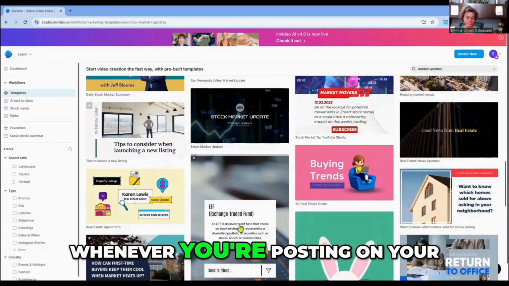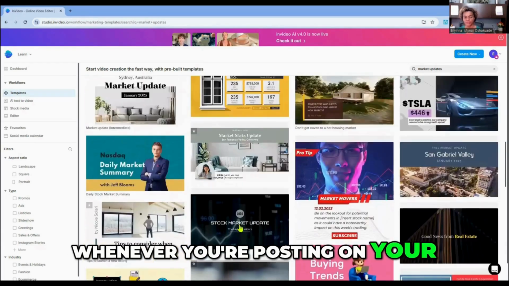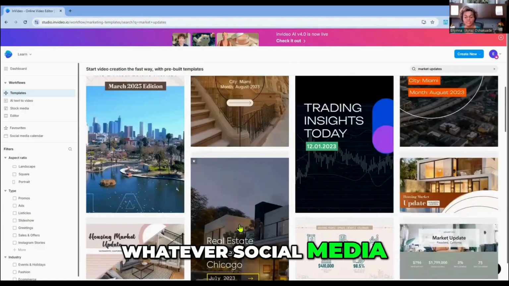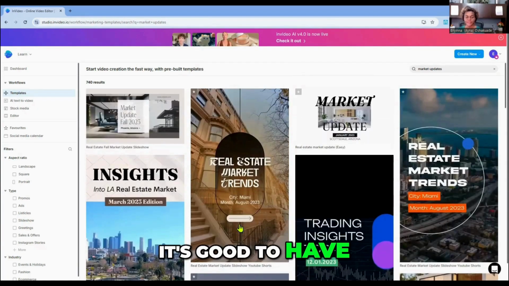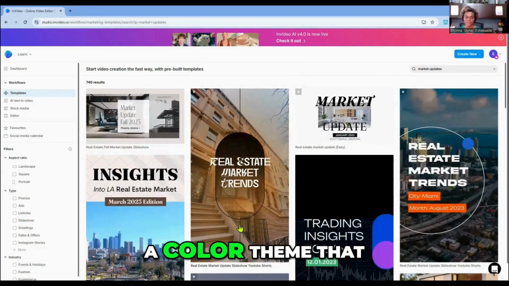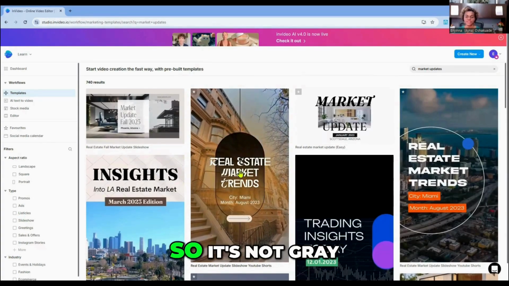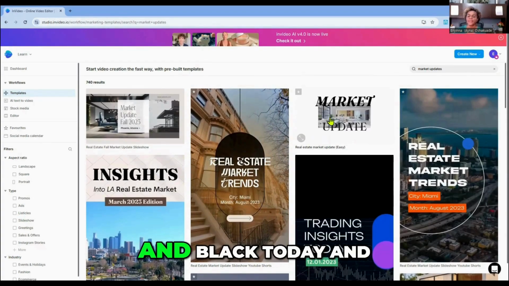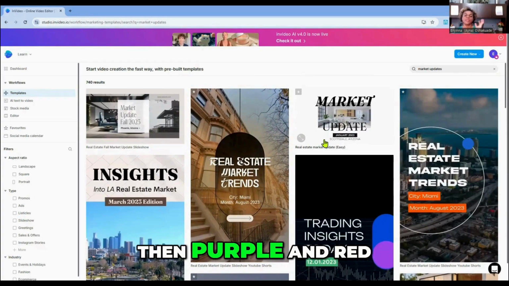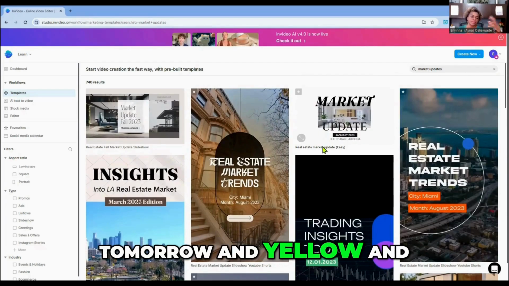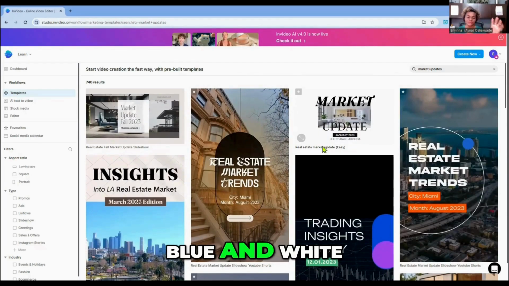Now, whenever you're posting on your social media, it's good to have a color theme that you follow. So it's not gray and black today, and then purple and red tomorrow, and yellow and green the next, and blue and white.